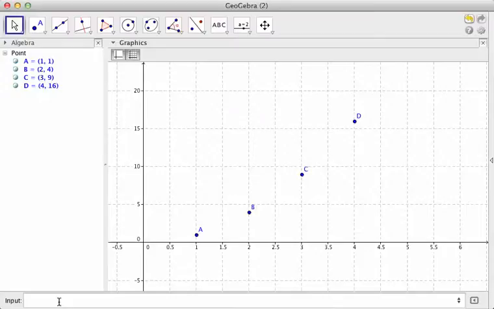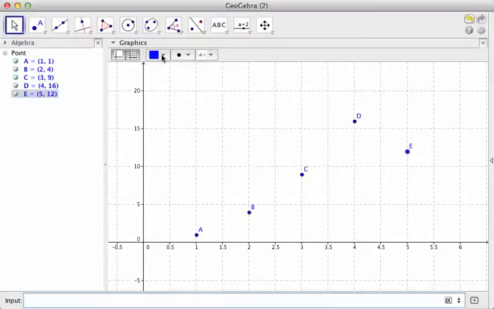So let's suppose that I want to add a point and I don't want to use the point tool. Well, what you can do is you can just give the point a name. We usually use capital letters. You should use capital letters. We'll say point E is going to equal, now it looks like we're going to put an ordered pair. We'll put 5 comma. Now most people would think that the next number that we should add would be 25, but I'm going to fool you. I'm going to put the number 12. You'll notice that it automatically goes right onto the location that we need as soon as we hit enter.